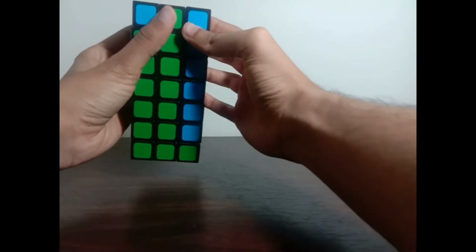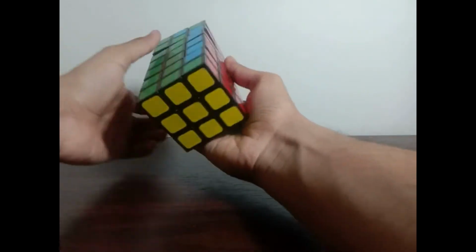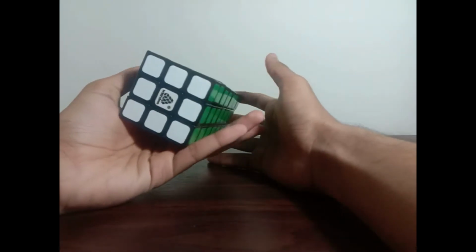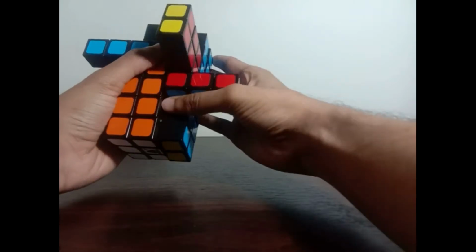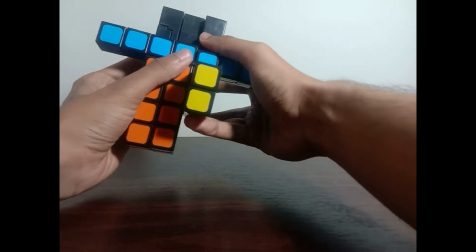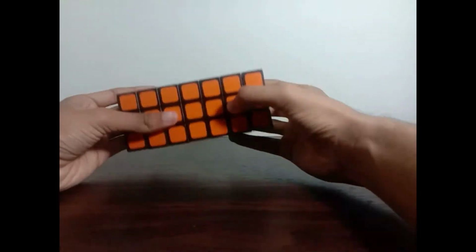The turning is fantastic. It has a satisfying feel to it. The size of the puzzle also makes me feel very good. It's not very bulky, even though it may seem so. It doesn't feel bulky in the hands. The solve is also just the right level of difficulty, and I just love the way it shapeshifts. People who see it for the first time are usually very impressed by this aspect of it. Let me just bring it back, and yeah.